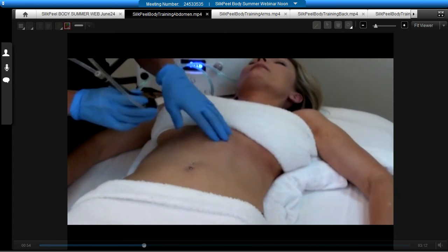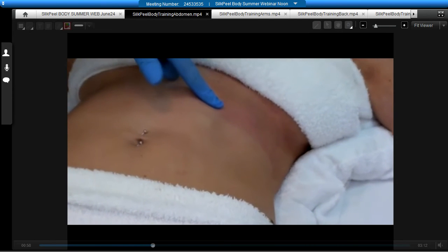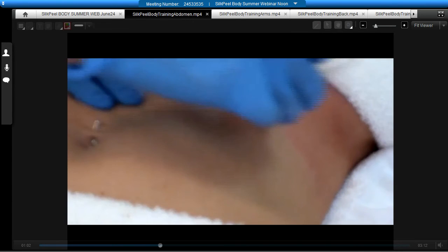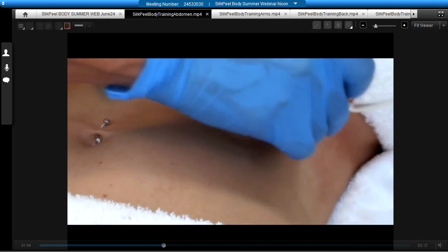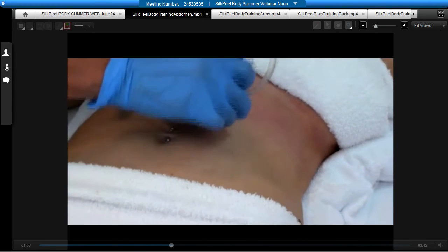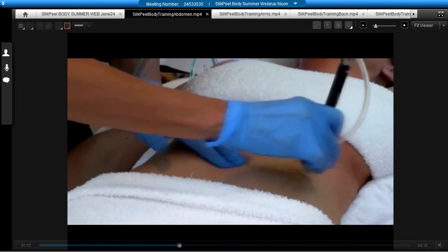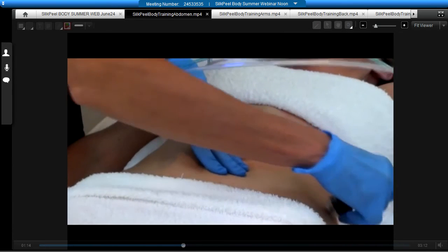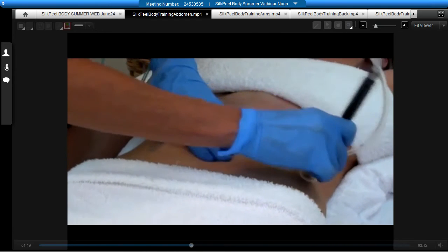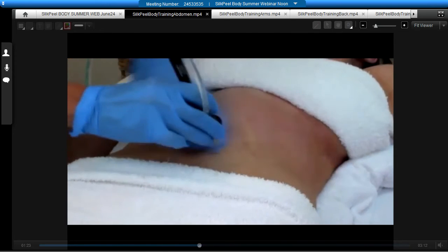And if you zoom in right here, you really can see dry skin, not dry skin. So that's just one pass. And when we finish that second pass, then we've really infused and exfoliated where she's going to have a really, really nice result and be very happy. So we're continuing to go in nice, easy strokes, very similar to the face. And if you pop up, it's fine. You just start where you left off.